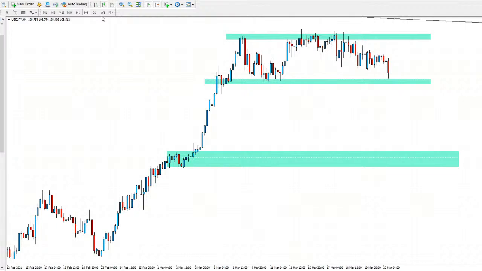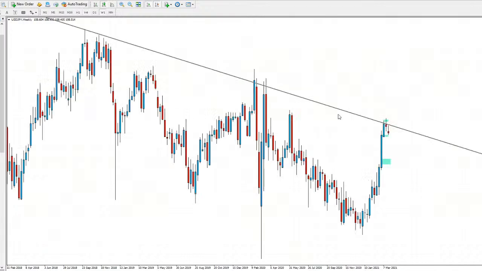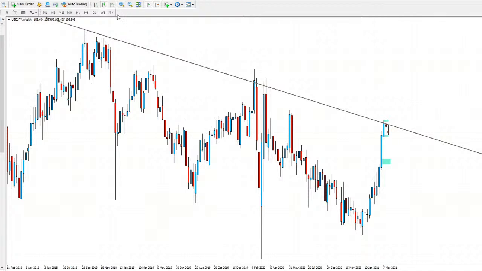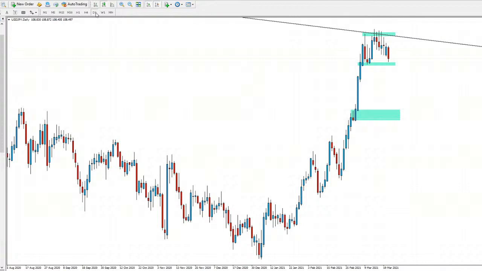And again, if you take a look at the higher time frames like the weekly, you can see where we are in the market. We're testing a really key area of weekly resistance, which is this trend line. So first test there, second, third, fourth, and as you can see when we test this trend line, we see a lot of momentum to the downside. So I do think we could be seeing a reaction from USD to the downside.